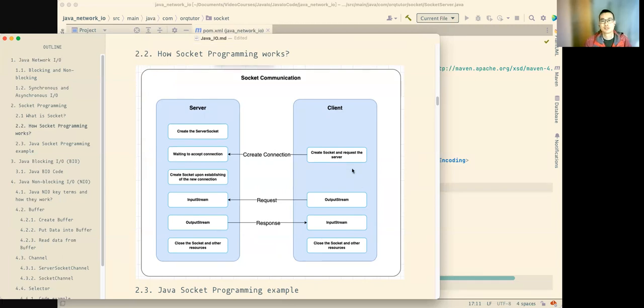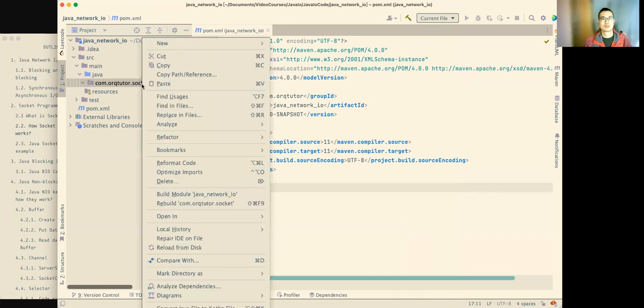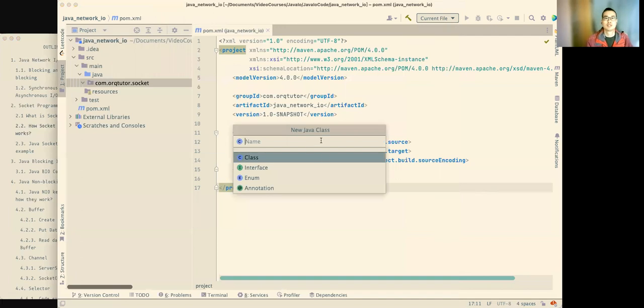So let's look at the coding in action. I'm using the IntelliJ IDEA editor, and I have created the Maven project. So let's create the socket server.